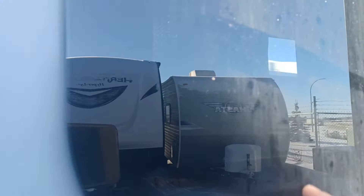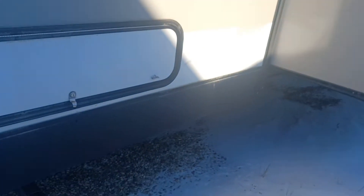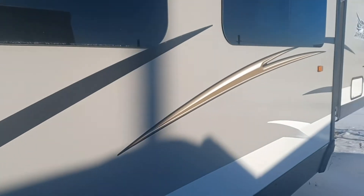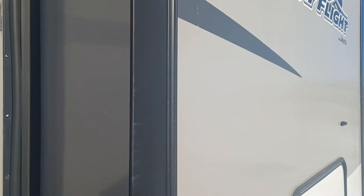There's your slide out. You got these awesome tinted windows to help keep the hot sun in the summertime out, which is really nice. It's a little frozen — it's like minus 28 right now, it's a little chilly. There's your slide — that's for your kitchen and living room. And there's your outdoor shower, of course, with your city water and all your hookups. And here's your bedroom slide.